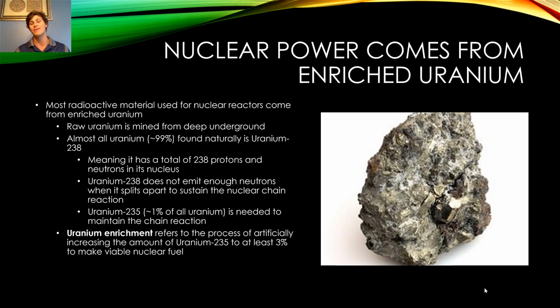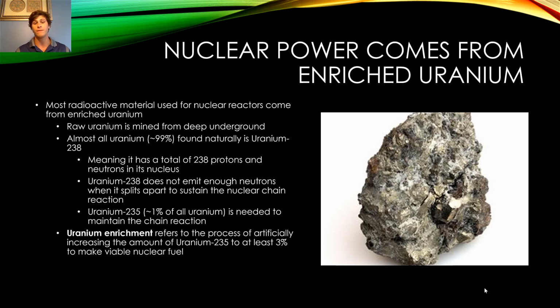Now, if you remember from your basic chemistry, all elements basically have to have the same number of protons. And an isotope, if we remember way back in chapter 2, is going to be two different atoms from the same element that have differing numbers of neutrons. So what we have to do is convert uranium-238 to a substance known as uranium-235. Basically, we have to strip 3 neutrons from this raw uranium that we pull from the ground.